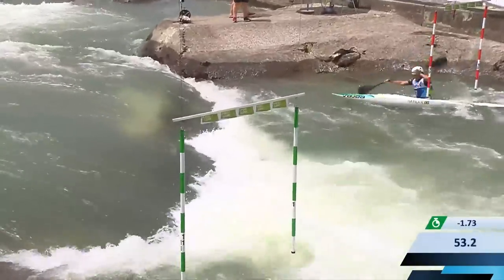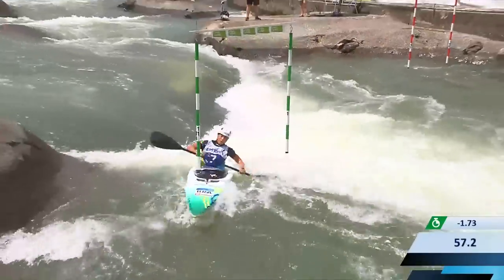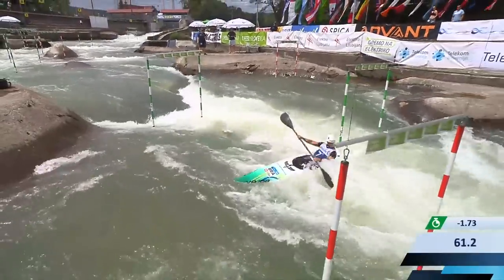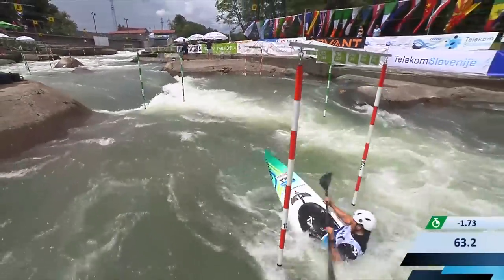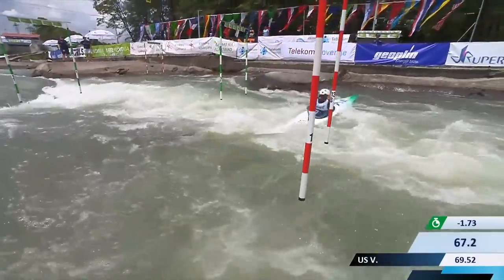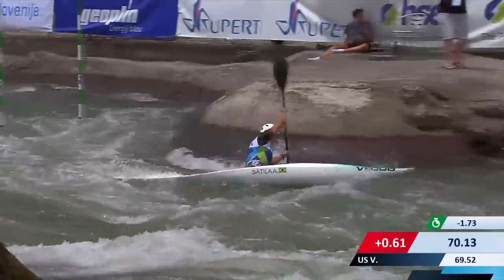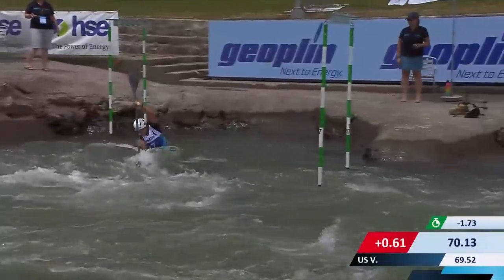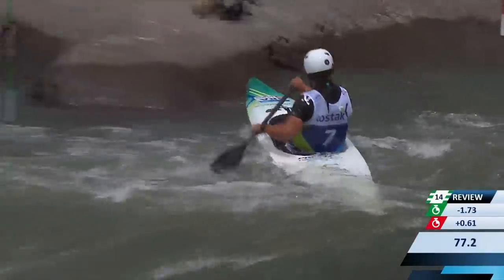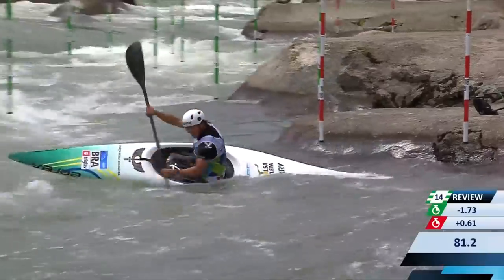You can see she's waiting when she needs to wait to pass those gates clean and then putting in the right strokes. Big cord on that seven and backing up to make through gate eight, and we'll see a lot of change of plans, and the key is to really adapt where you can and keep it clean, because that is what matters. Well, she's cutting the lines through 14, 15, now into 16, holds the boat speed quite well, and she is though now chasing the time set by Victoria Uss of Ukraine.